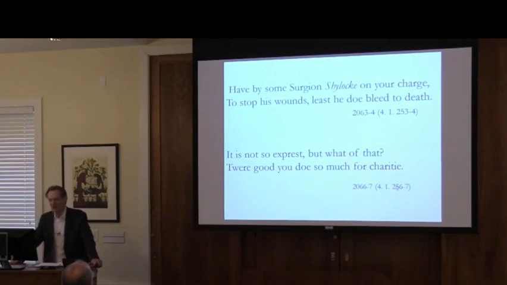And later, in a very strange little passage, you remember, she reaffirms this. "Have by some surgeon, Shylock, on your charge to stop the wounds, lest he do bleed to death." So she's conceding it's not mentioned in the bond, but she's saying the words of the bond are not the only thing that you should take account of. "It is not so expressed. But what of that? 'Twere good you do so much for charity."